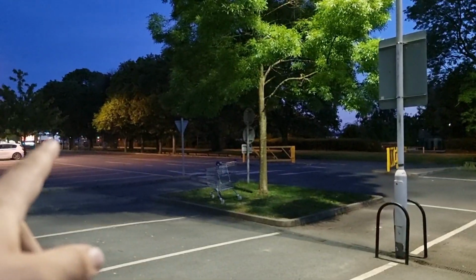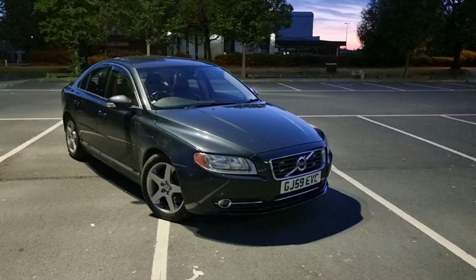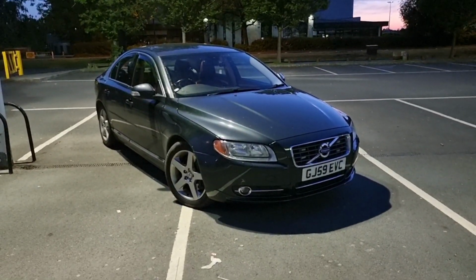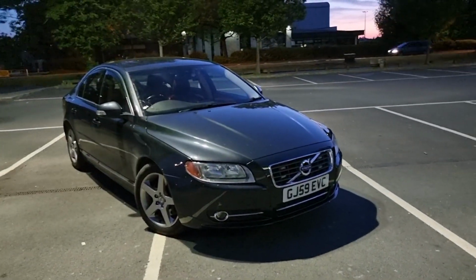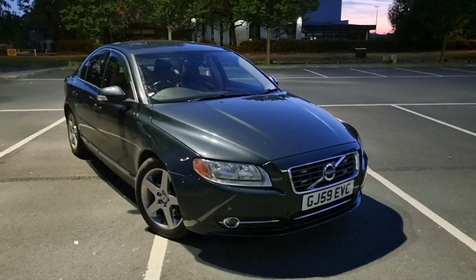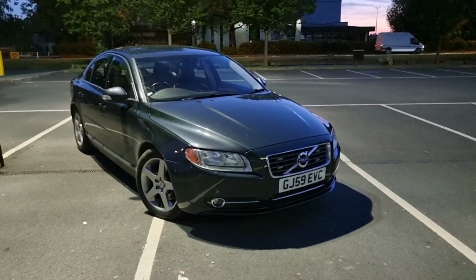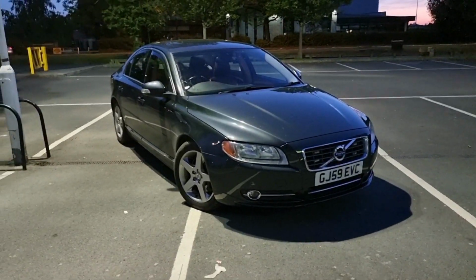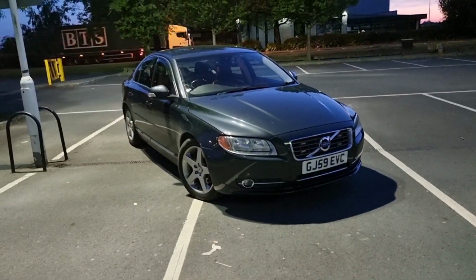There's a petrol station just down there, and I thought this was going to be a really good tank. It feels ages since I filled this car up. It's been nearly a month, but we've averaged 40 mpg, driving sensibly over hilly, twisty A roads. I thought it would perhaps be a little more, just because I've been taking it really easily, cruising. But then again, 40 mpg isn't too bad on country roads.